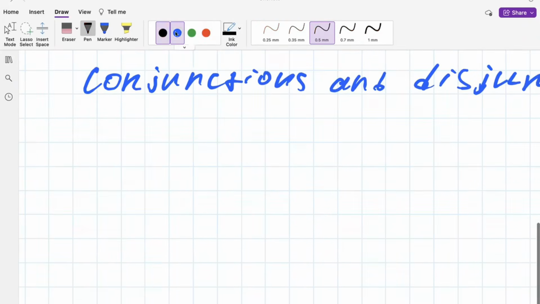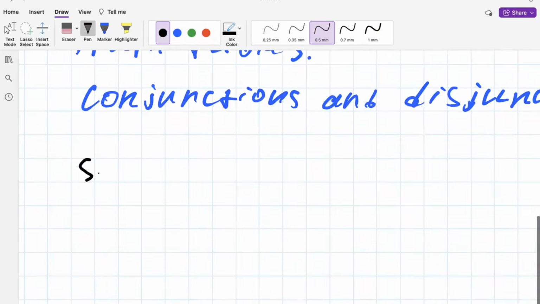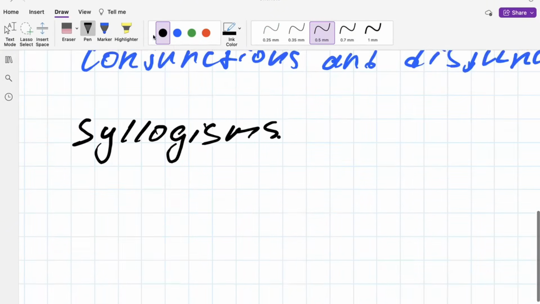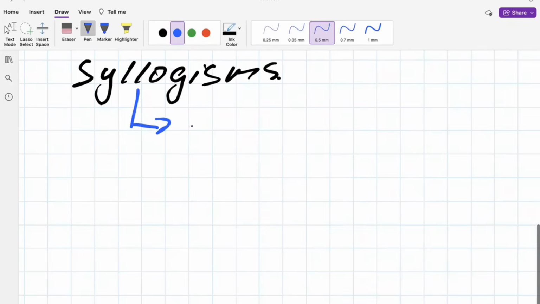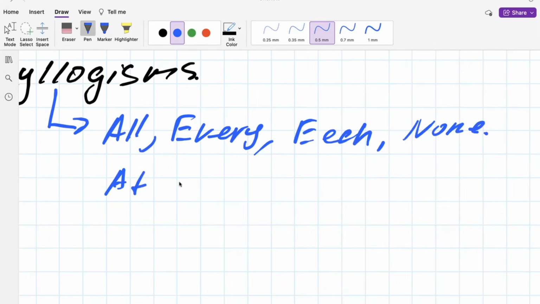Then we are going to cover the syllogism. So let me write, this is another thing. In detail, we're going to see words like all, every, each, none, at least, and some.